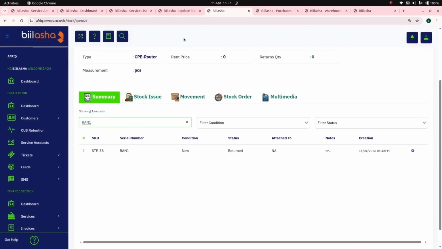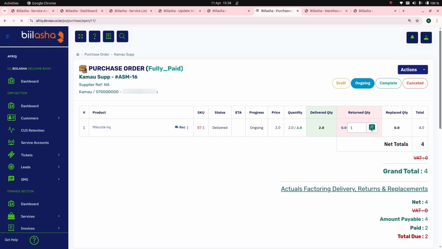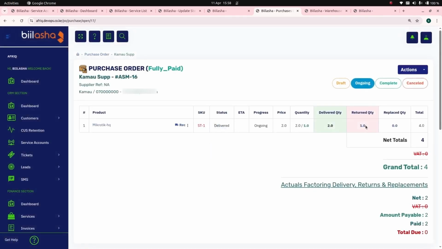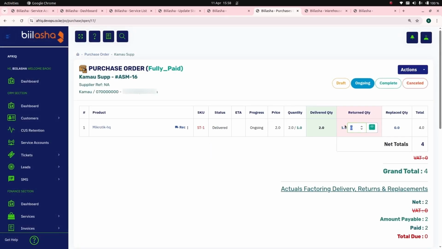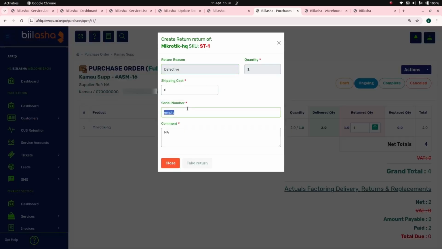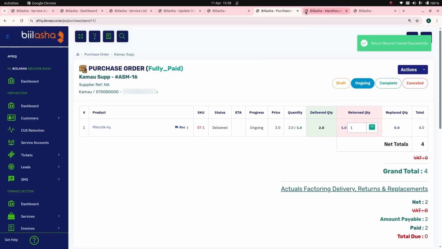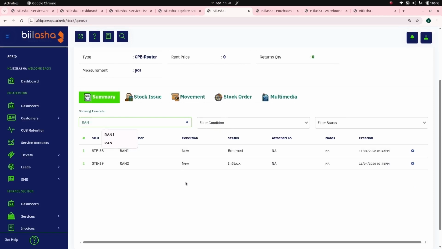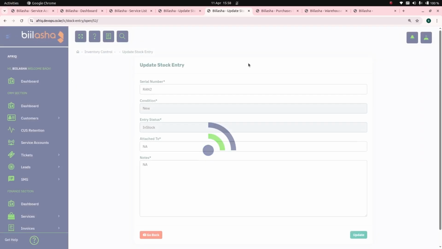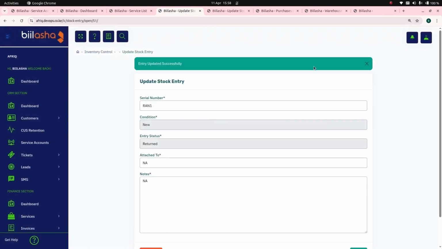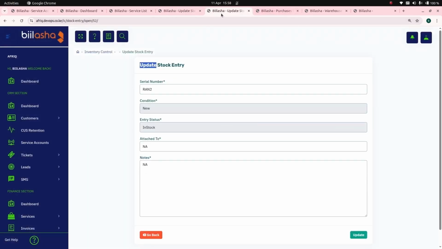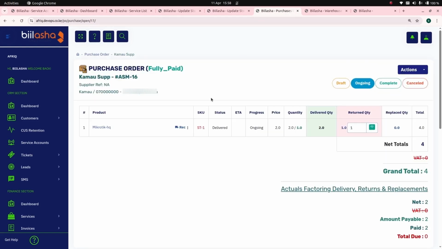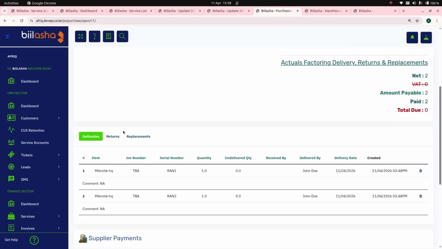Yes, it was returned. What if you wanted to return the other one? So let's refresh this. So that was 1, rand 1. Let's try and return the other one as well, so that we return both of them. That one was defective, rand 2. Cost here 0. Done that one as well. Refresh here and see that one marks it. This one is in stock as well. You have to update it. I updated the other one actually. You have to go in and update that. Perhaps there's a connection there that we actually need to work on to make it a little bit more fine-tuned. Probably by the time you're watching this, that one will be taken care of.